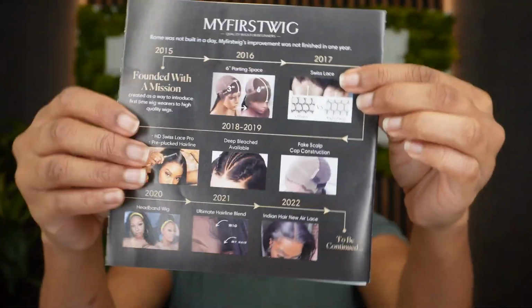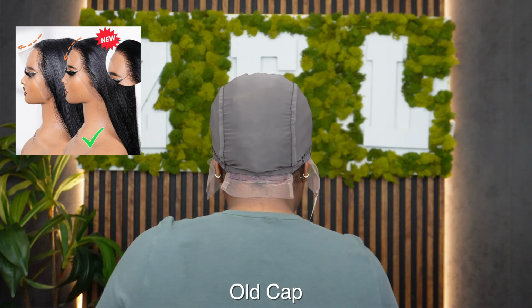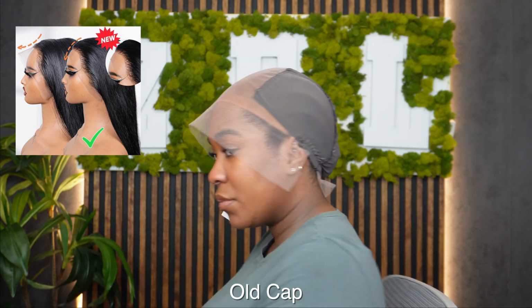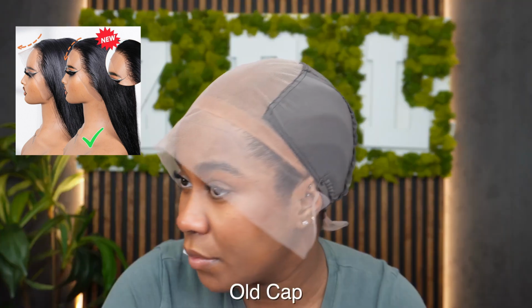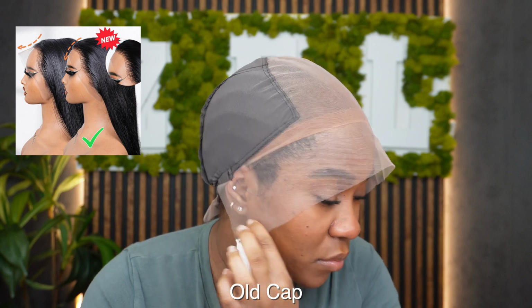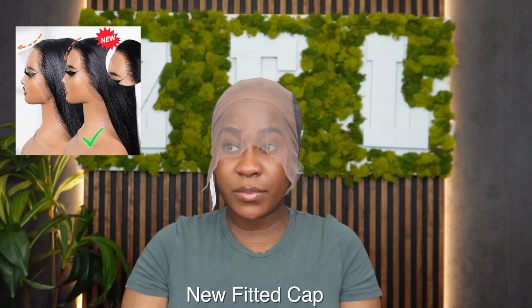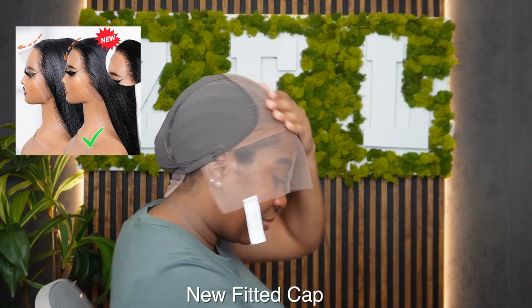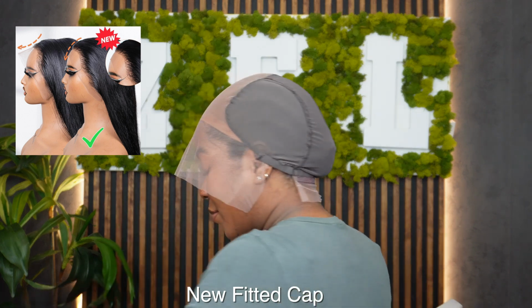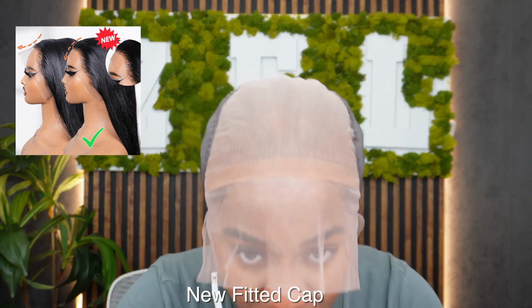So today we're going to be testing out their new cap construction. This is the old cap construction. As you can see, it's just sitting on my head, but it's not fitted to my forehead. You can see right here how the sides look, and look at how the part on my forehead is just sticking out. And this is their new cap, and you can see how it's actually fitted to my forehead and sitting on my forehead. So that's the difference.